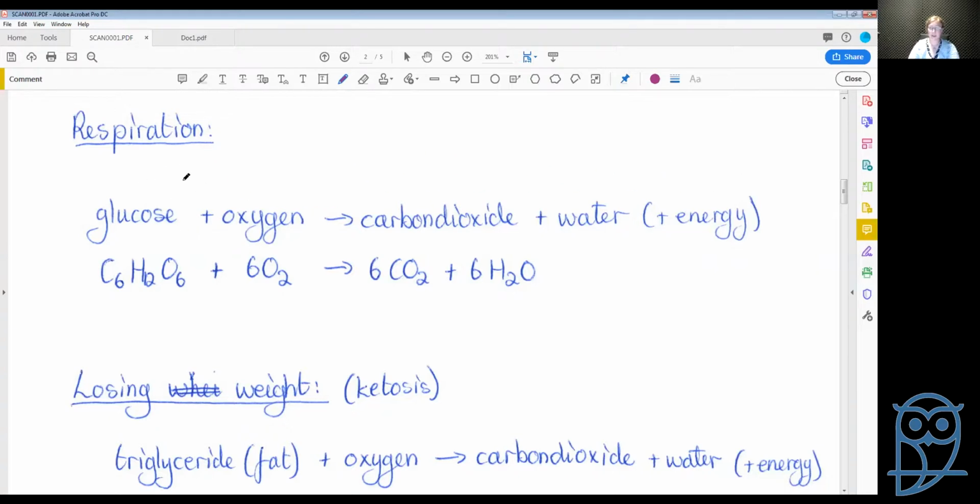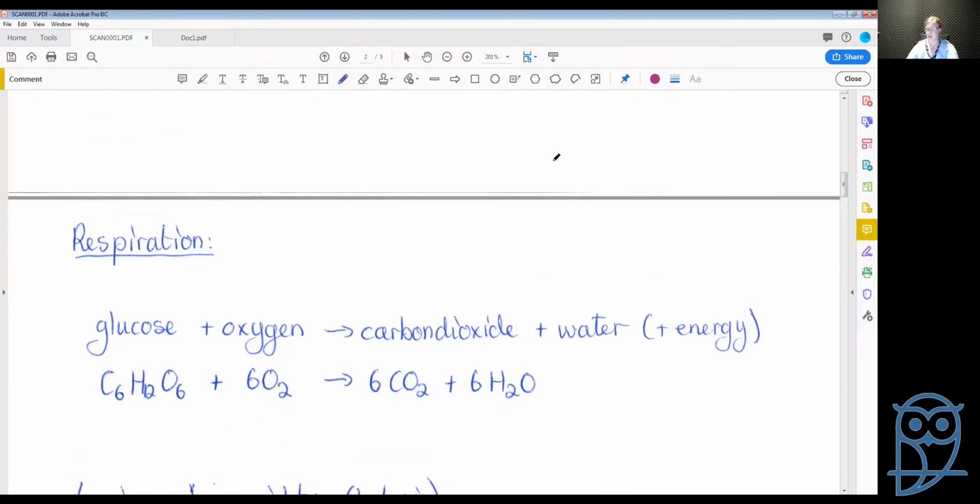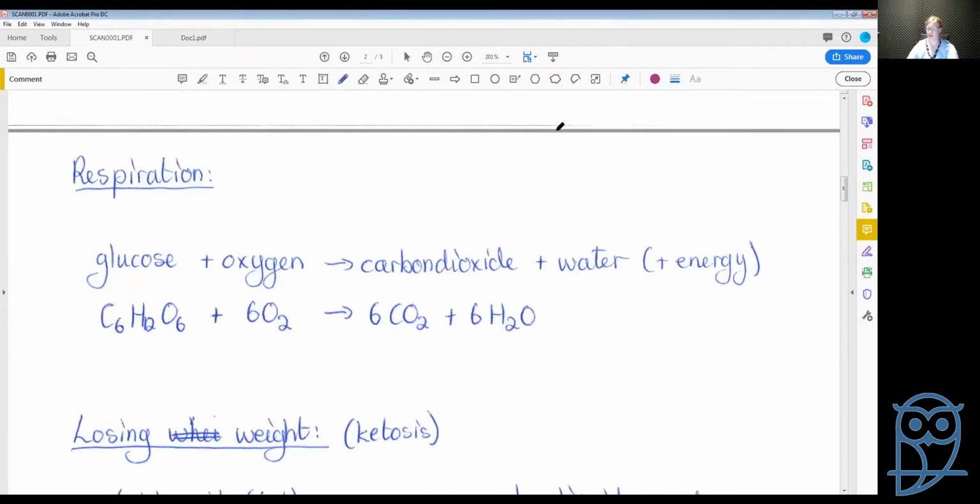So this is what happens with cellular respiration. We've got some glucose in our blood, which combines with oxygen. And that gives us carbon dioxide and water. Now, this should sound a little familiar. I mean, we just did things that give us carbon dioxide and water. So here's what it looks like. This is what a glucose molecule looks like. It's got 6 carbon atoms, 12 hydrogens, 6 oxygens. It combines with some more oxygen to give us carbon dioxide, water, and some energy.